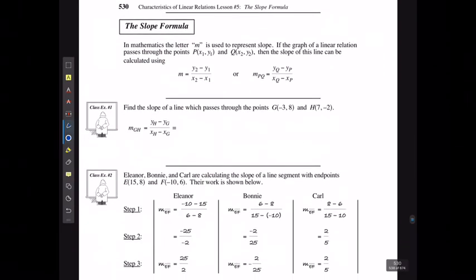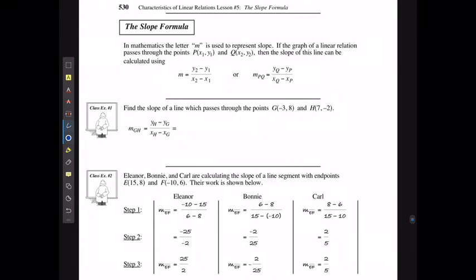So, in math, we use the lowercase letter m to represent slope. This is going to carry through into grade 11 and grade 12. Anytime in our functions we have the lowercase letter m, and it's the same thing on your formula sheet, it's always going to wind up representing slope.